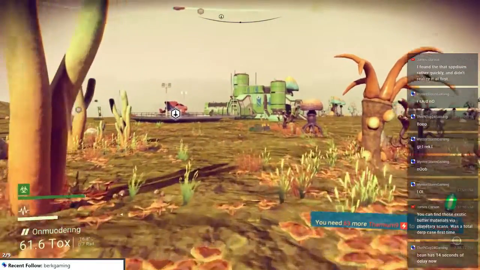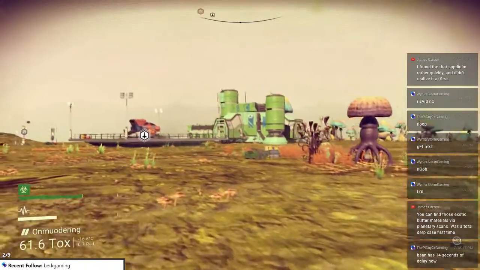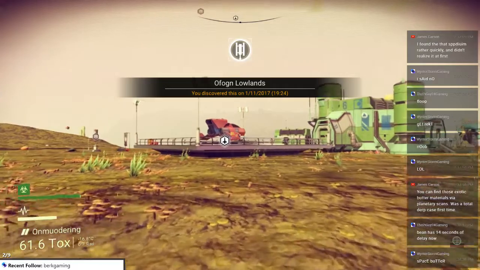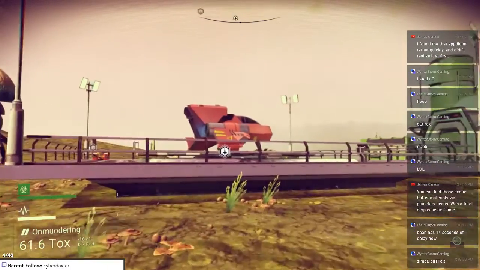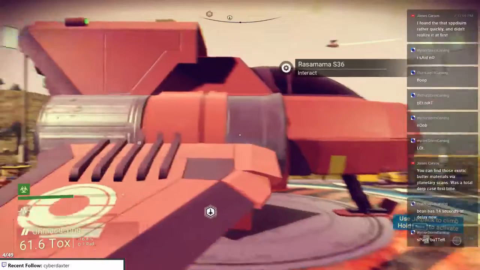I really do not like this planet. I might actually go back to that other planet to do this thumb quest. You know what? That seems like a much better plan. This planet is garbage. I'm out.